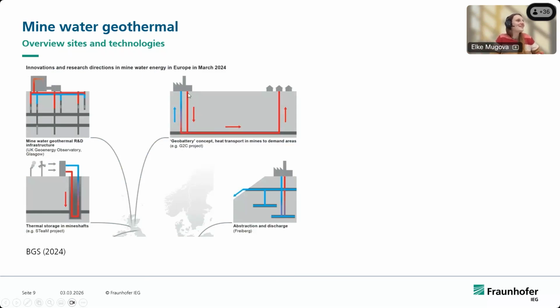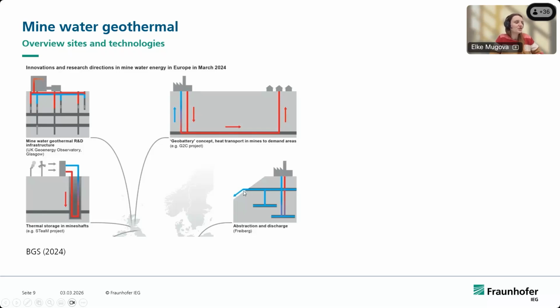Galleries to Calories. So there's a data center, and the excess heat from the data center is injected into the former mine workings, and then the idea is that the heated water is transported to the nearby city. It's a few kilometers distance, and then the city can access this heat from the flooded mine that was even heated up more by the surplus heat from the data center.